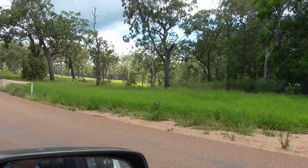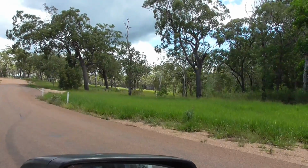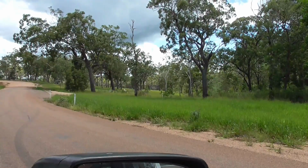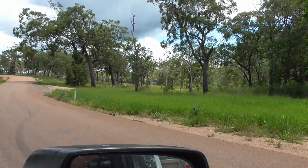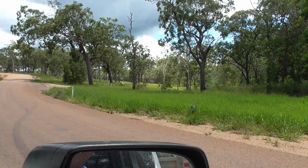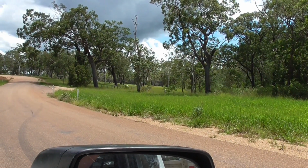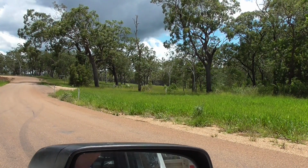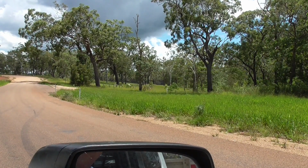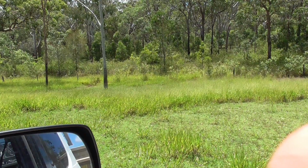And if you look down here, this country that's clear, this is ours. And look, we have got some Lantana. I'm not making any bones about it, because there's only two of us, and one of us has been out of action for a fair while. But all excuses aside, when we get an opportunity, we clean up and we do what we need to do to slowly push it back and get rid of it completely.